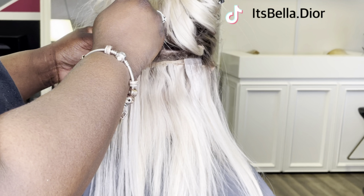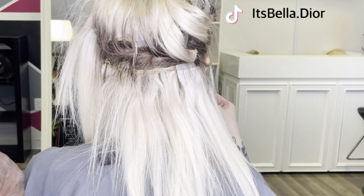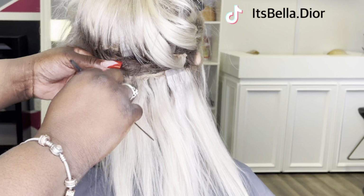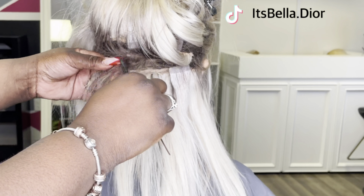So that's when you've got to grab that spray again, spray it on there, rub it in, and then comb it out. Those tape-ins, they do last. A lot of people think the tape is going to slip right out. That stuff is strong. You see, I have to use a remover to get it out, and when I do get it out, that glue is still right there on her hair.